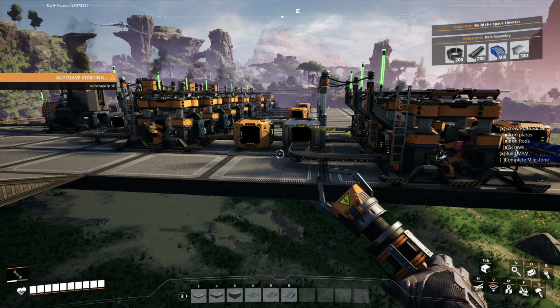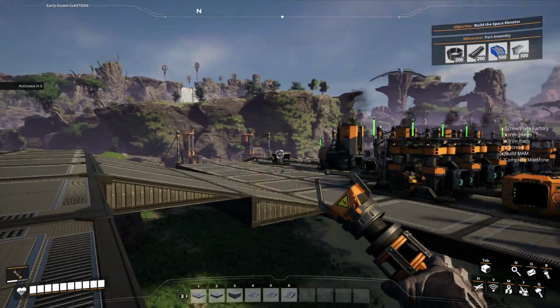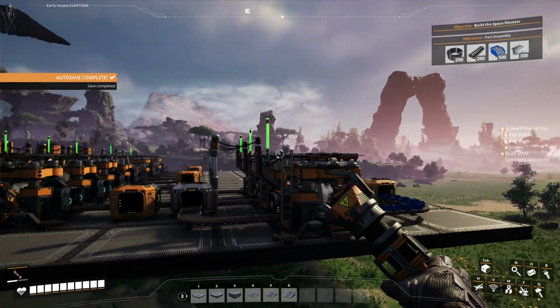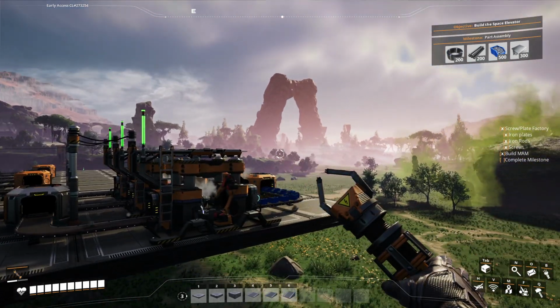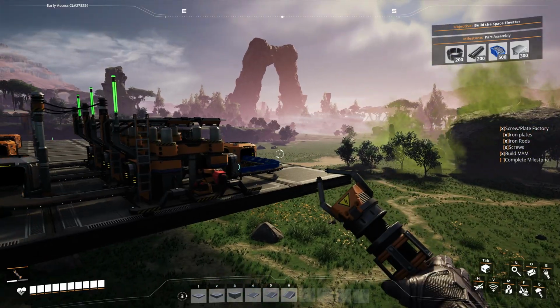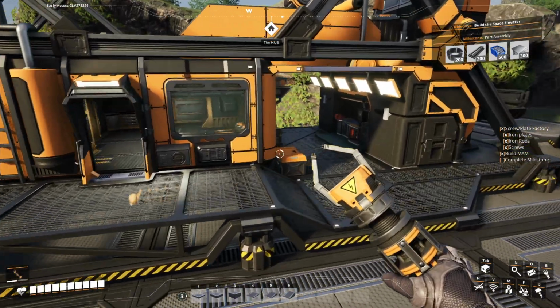Before we start working on this factory and getting straight plates, I think I might build my second factory over there for rods. Then I'll have a rod factory and a plate factory, eventually rods and screws, and then these plates would go off and meet with these rods or screws somewhere over here to make reinforced iron plates. And then, yeah, beautiful.